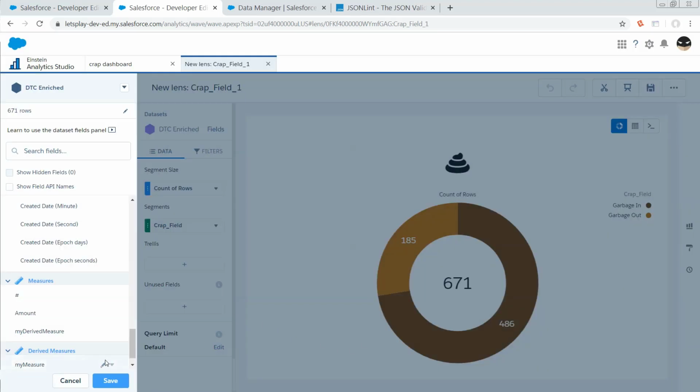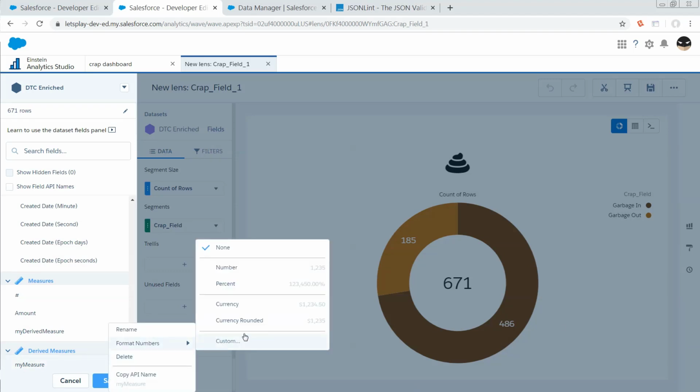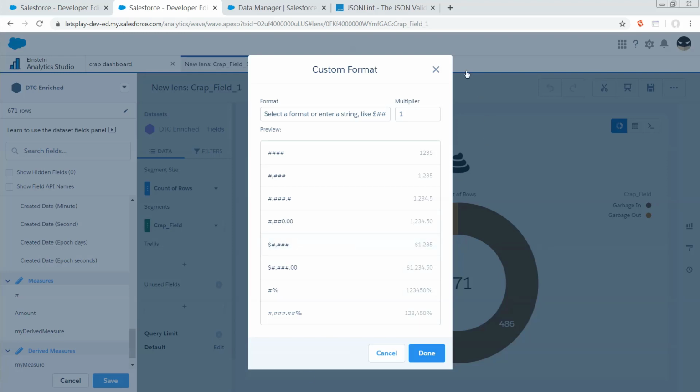Then you can pick a numerical format for that. You can even change the label of it, and you can do whatever you want with it. Other things that you can do here, in addition to the numerical formatting options, is there's also this thing called Multiplier, which is really cool. It literally just multiplies by a number. So there's some interesting hacks that we can do with this.